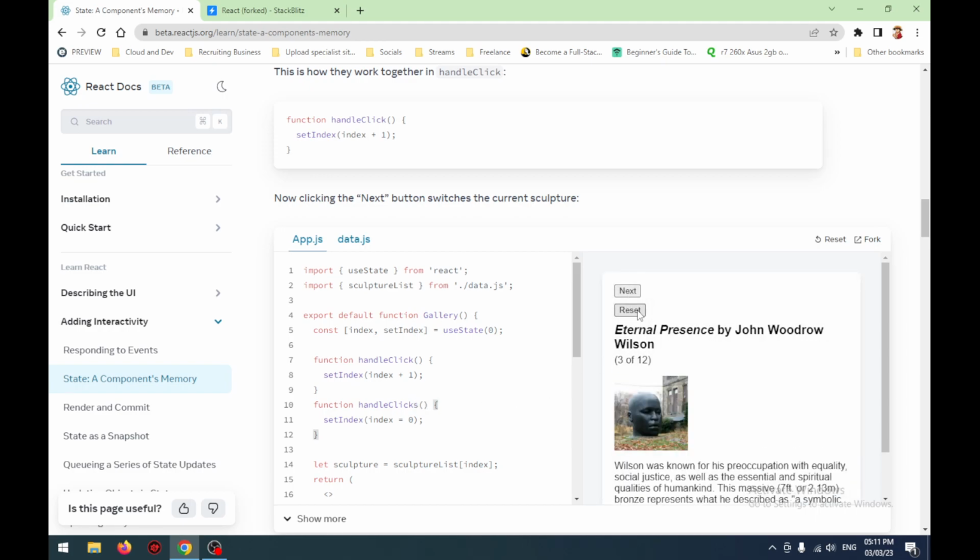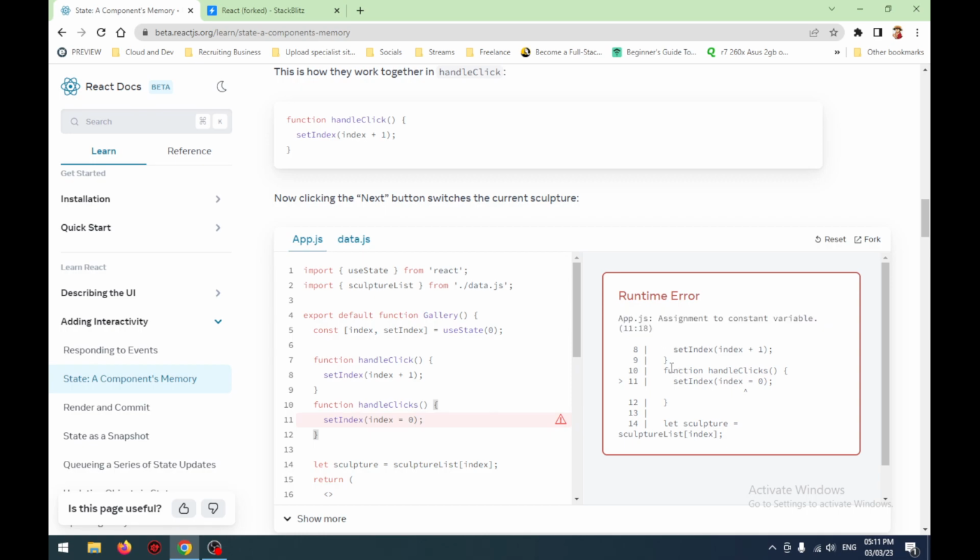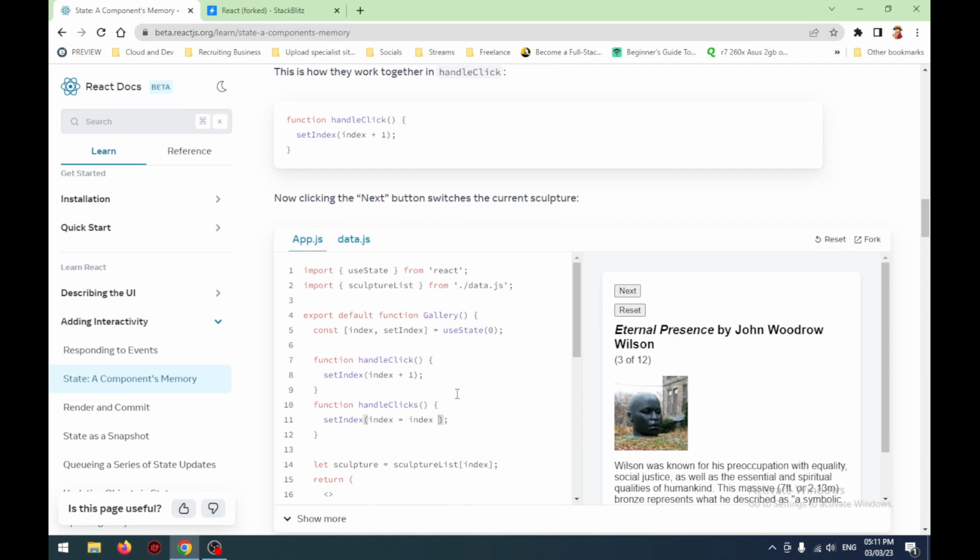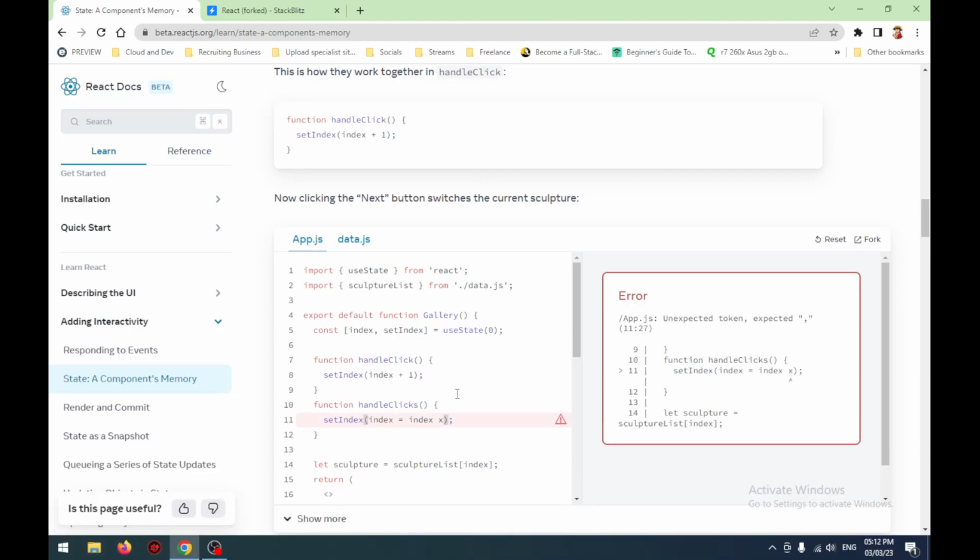Now next. Index equal to index multiplied by 0.